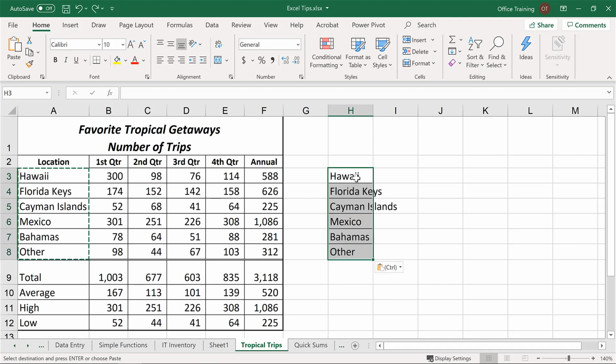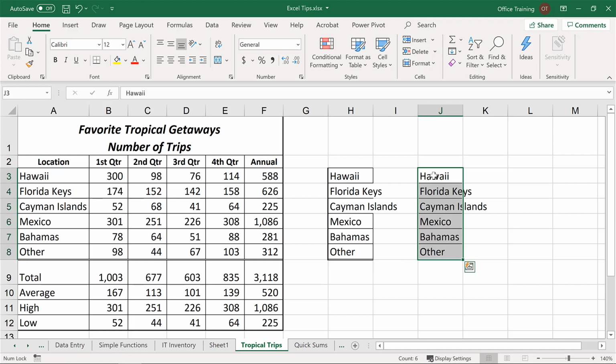So Control V for paste, but now this content is still sitting in memory and waiting for us if we in fact wanted to paste it in other locations. I'll finish this up by hitting enter. Now I have two copies. One of the things to notice here too is that all of the formatting came along with the content. And if it included formulas, that would be part of it as well.